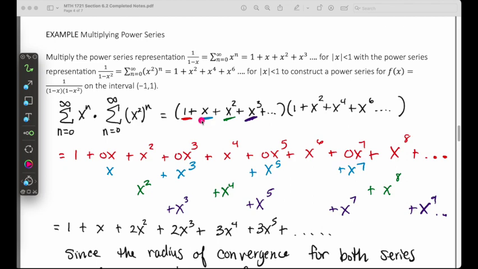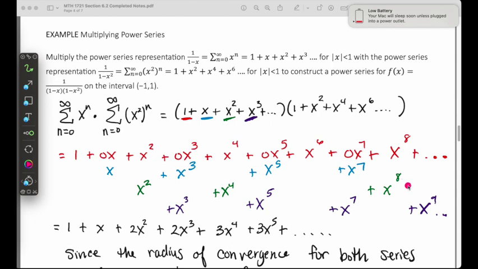Okay, then I did my next multiplication in blue. So I took x times 1, x times x squared, x times x to the 4th, x times x to the 6th, and I wrote that all out here. Now, of course, it continues, so just keep that in mind that we are only going out a certain number of terms to see what that pattern is.